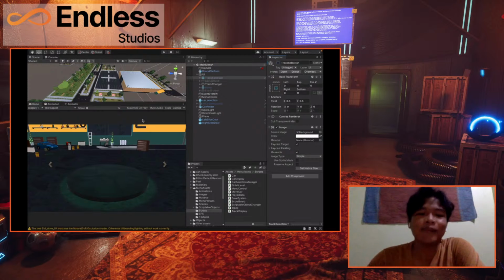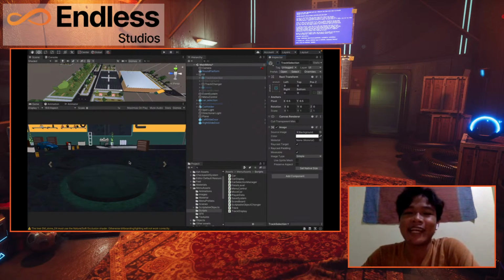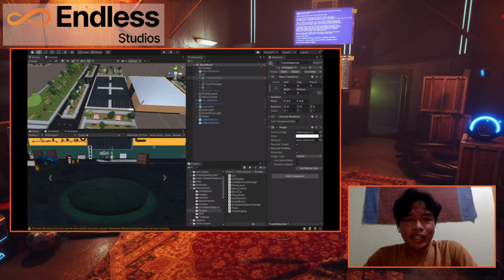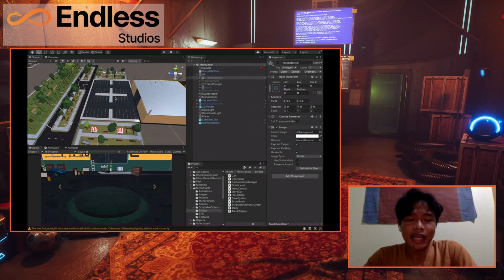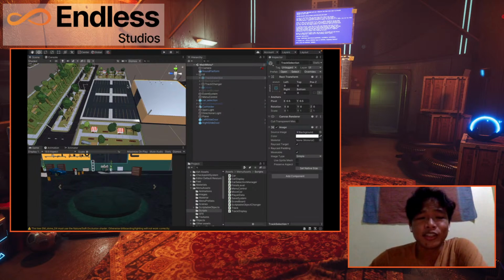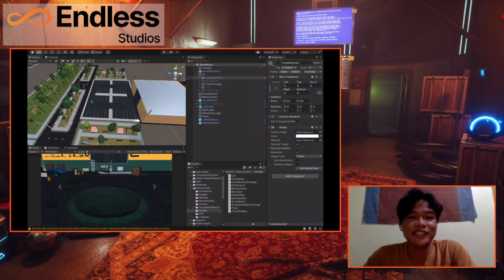I will touch a bit more on the inside of the garage. I chose to use this aesthetic for the car selection because I think it's convenient to have a garage to select the car, because that is where you place the car.